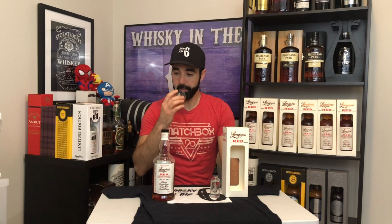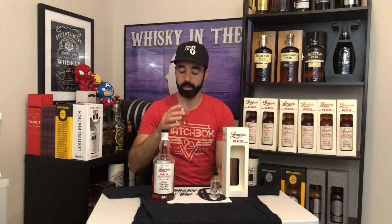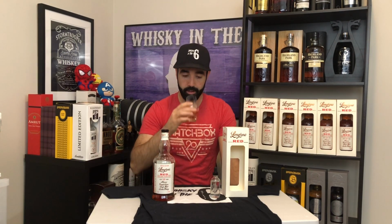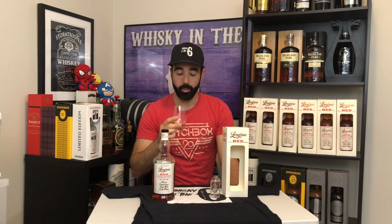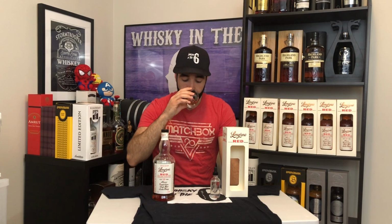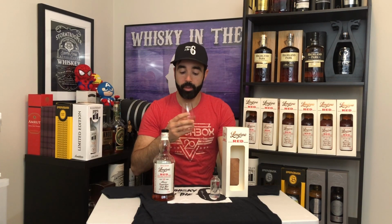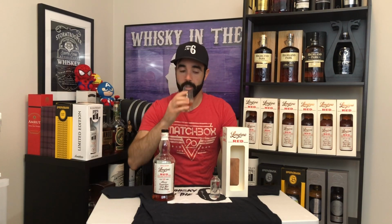With a little bit of water. Although I will say it doesn't necessarily need water. It drinks really well without. It's not overpowering. It's not too hot by any means. It goes a touch sweeter. There's a little bit of cinnamon coming in with the water added. I'm going to say that's probably from the sherry casks, because that's something that's common with sherry casks in my opinion. And you do still have some of that raspberry, blueberry, strawberry kind of note. Not as dirty now, maybe not as smoky either with the water. But there is the smoke still there.